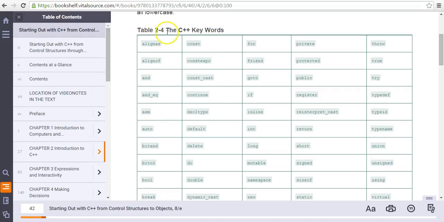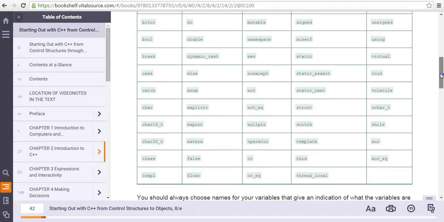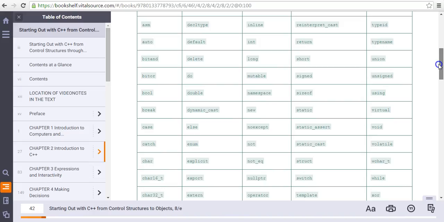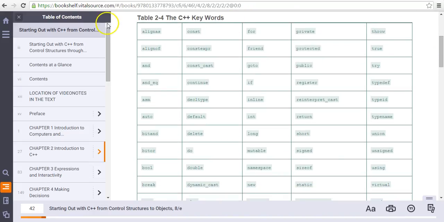The first rule is that this table shows you all of the keywords that are part of the C++ programming language, and you'll see there are quite a few of them. A lot of them we're not even going to be exposed to in this course, due to the nature of the materials we're going to cover. These are called keywords or reserved words, and they have special meaning to the language, so you can't use them for variable names. We've seen a couple of these already, like using. We used this in our program before.